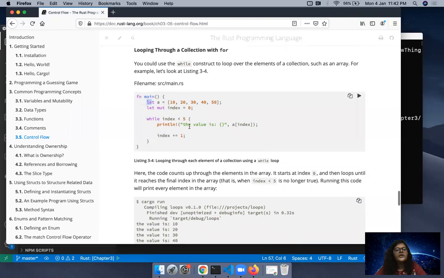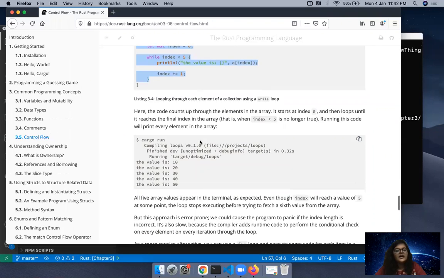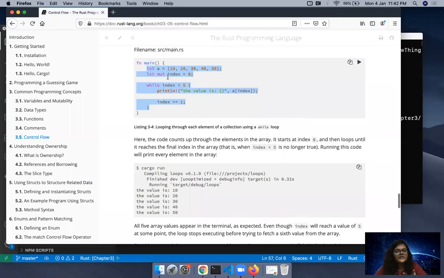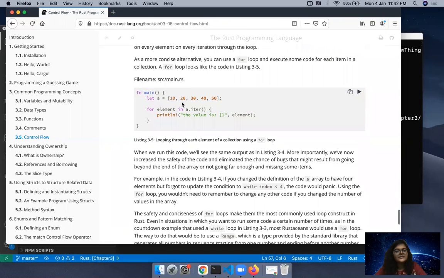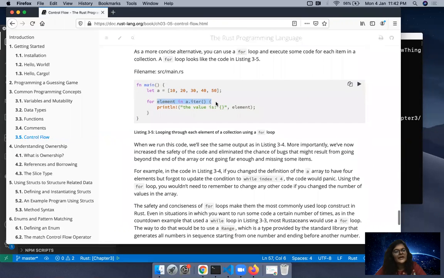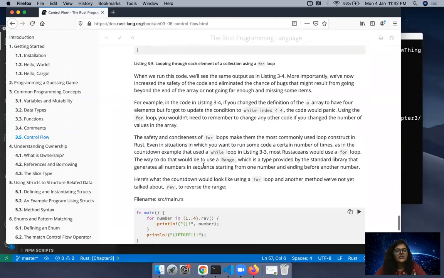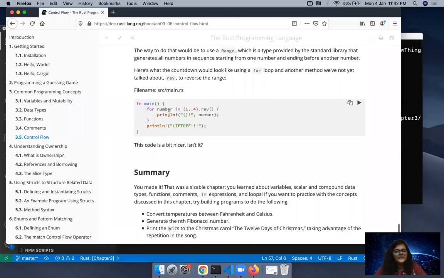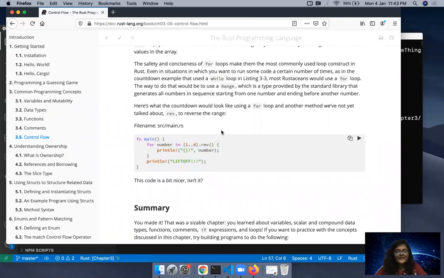Similarly, with for, I use the array. Here is a more complex example using a while loop, and similar ones are there for the for loop, for element in the iteration, and then we have the same in the reverse format. I also showed you a couple more syntaxes using the range, etc. So yeah, that's pretty much it.